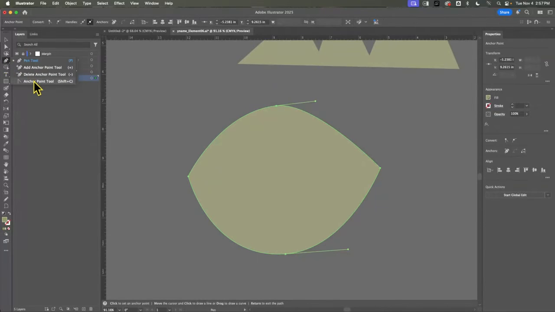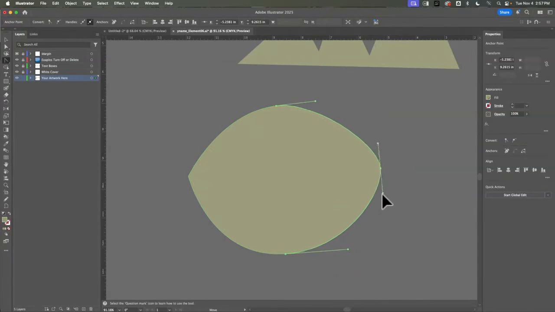And when I hold down, I get this anchor point tool, the little upside down V. If I use that and click and drag, I can turn that back into a curve. Or if I simply take this, it should be called the anchor point conversion tool, and click once here, it took what was a curve and made it into points. It doesn't seem like it, but that's a single point. Or I can click on that again and click and drag, and pull that out.